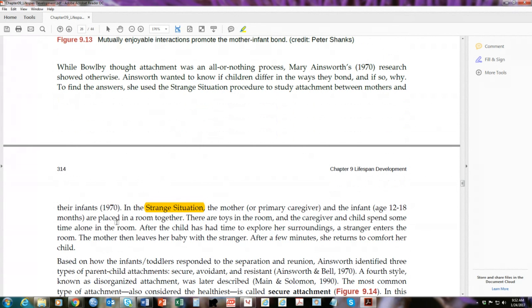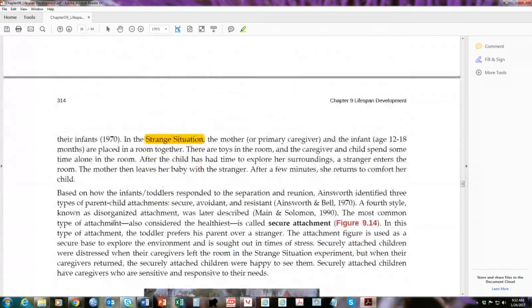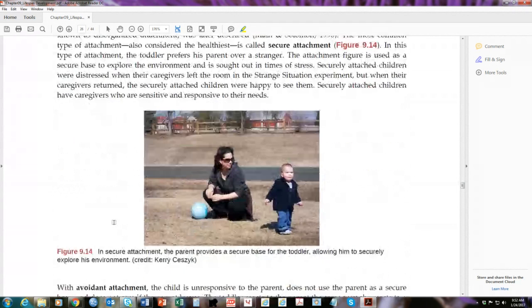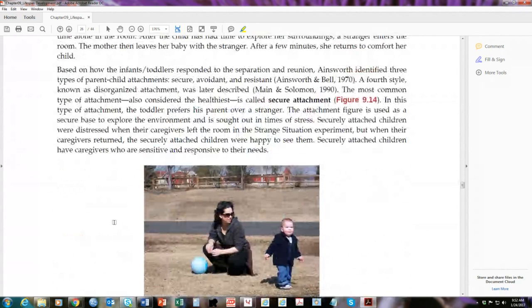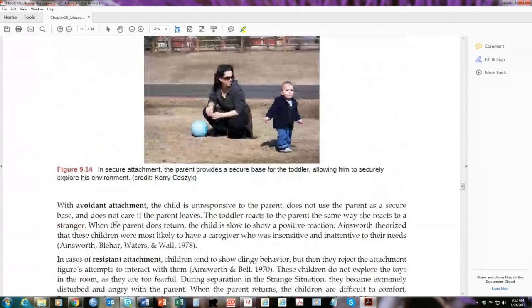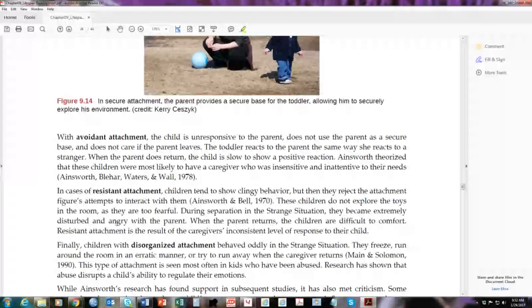And so that kind of attachment, based on the outcome of these strange situation experiments, is what Mary Ainsworth called secure attachment. That's essentially the best situation. That's the best situation we can hope for, that a baby is securely attached to its mother. But there are other styles of interaction that occur in the strange situation.